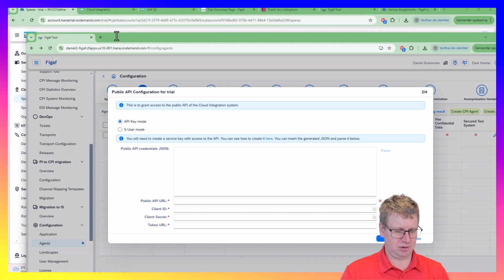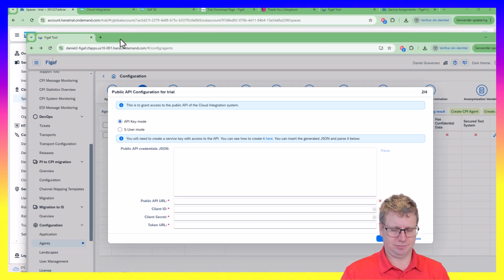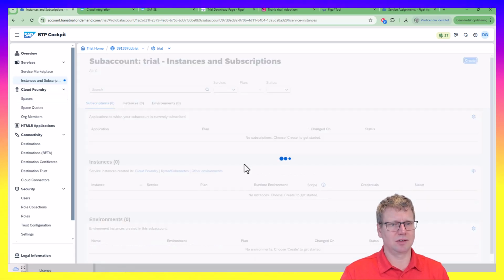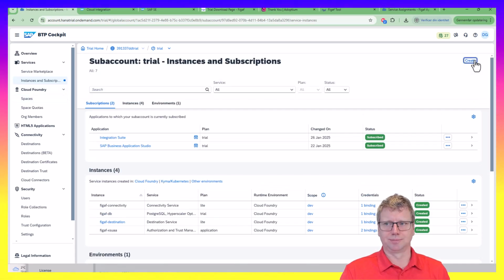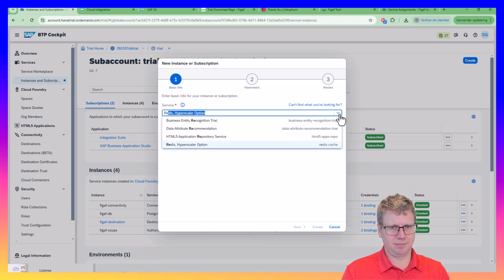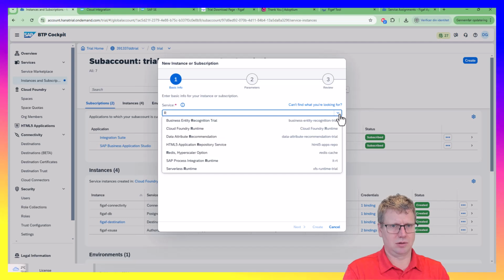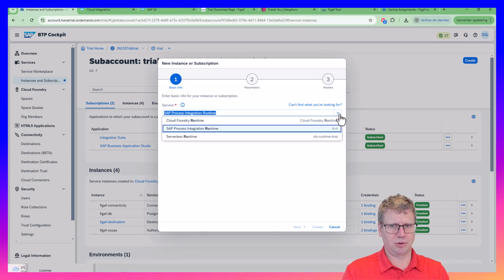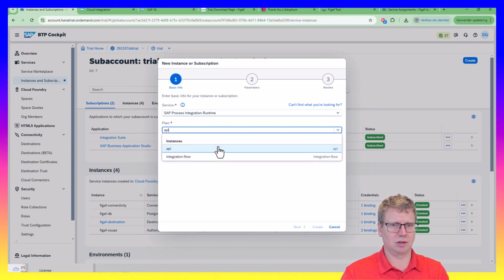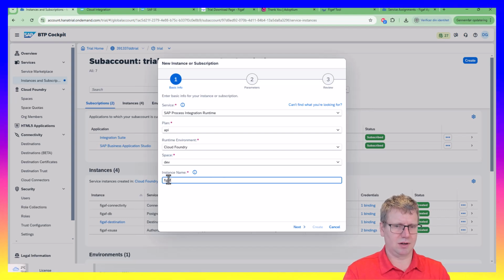Let's just put this on the side. Here we have the instance and some subscriptions. We would need to create a runtime, the process integration runtime. You may need to add that as an entitlement. It's not always there. We call it Figaf API.